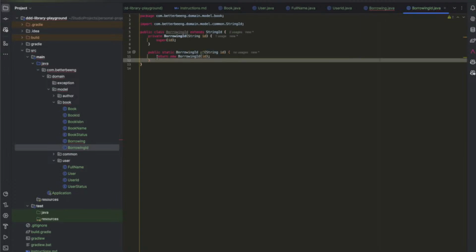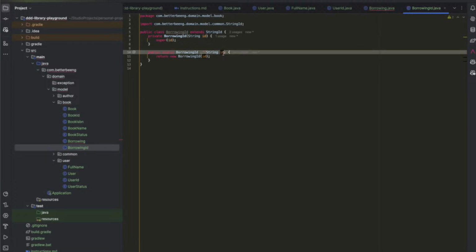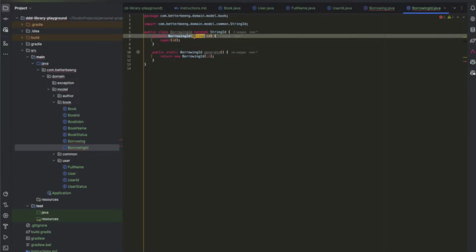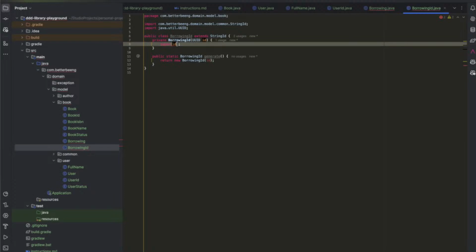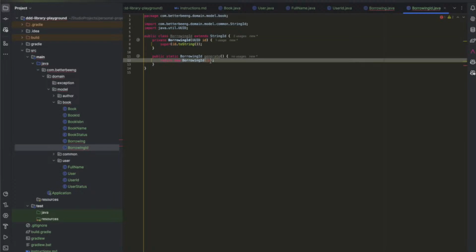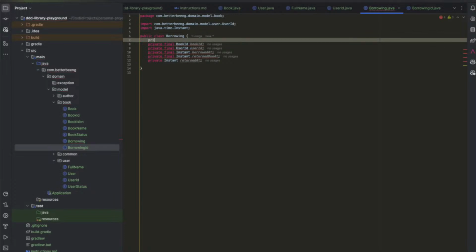All right, so yeah, this is exactly what I wanted to do. No, actually, this is not. Again, we're going to make this a UUID. Yeah, that's good. UUID dot to string, and again, we're going to create it like that. Cool. And that's the last bit that we wanted to have here, our borrowing ID.